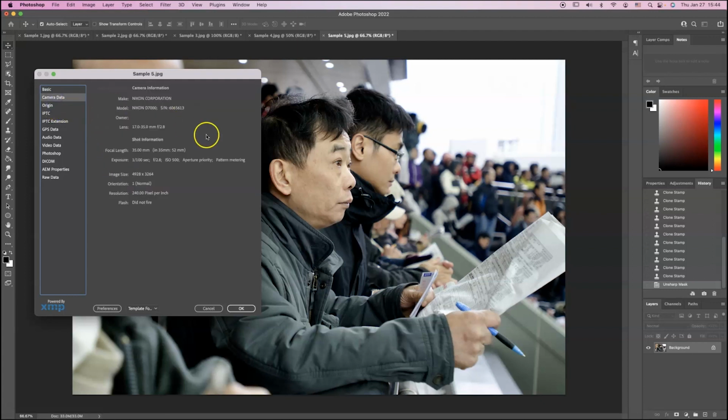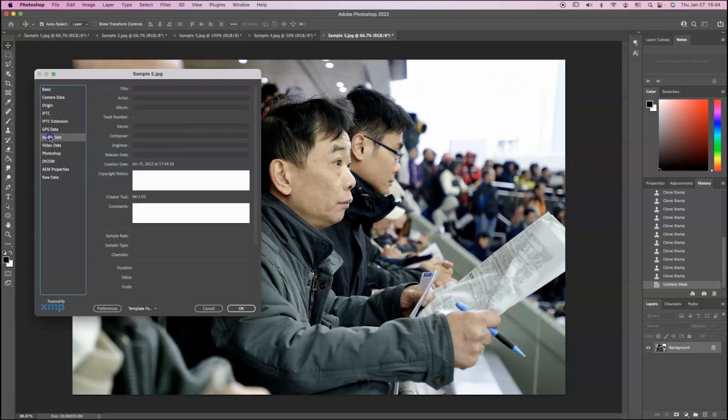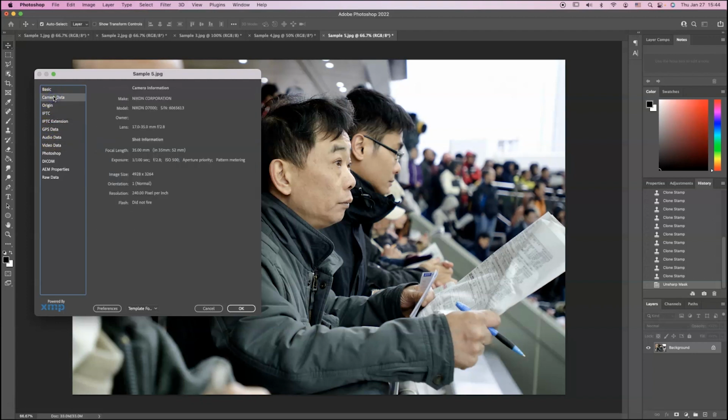It can also tell you the ISO and the shutter speed, and whether I used a flash or not. As you can see here, it says flash did not fire. If your camera is GPS enabled, it'll add GPS data. So there are some things that are already automatically attached to that picture, even the date that it was shot and the date that it was edited. So those types of things.